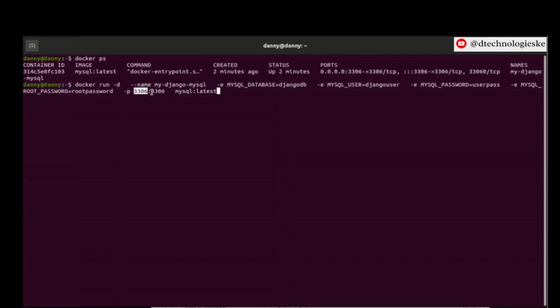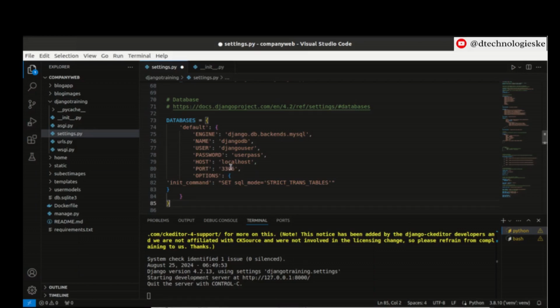So we exposed the default MySQL port to an external port, 3306. So what we have here is what should reflect at this point, then everything else looks good. So the only things that you need to adjust to match what you have here are the 5 lines here. Once you confirm that that's okay, then just save.